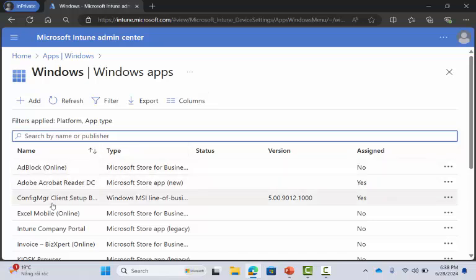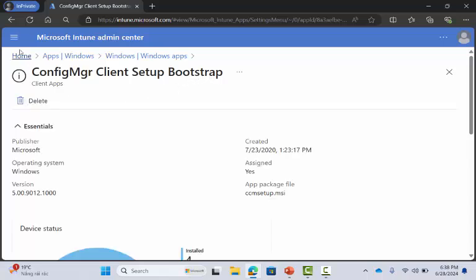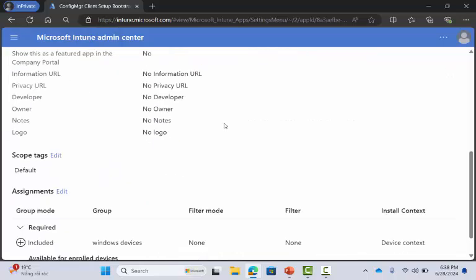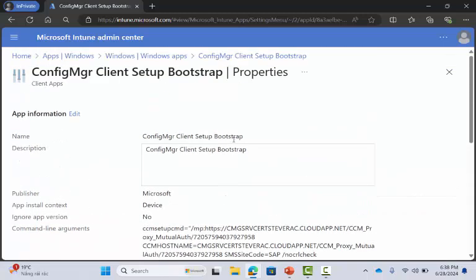And while I'm thinking about it, I was going to pause the recording, but hey, why not? Let's just go look at our MSI. Here's my config manager client, one of them that I had configured. And so let's just go look at the properties of this, because I'm almost certain, unless they change something and I'm not aware of it, that there is no ability to do any of that in the assignment for, none of that, right? So you can't do any of those additional specific start times and blah, blah, blah, Toast notifications, whatever, with direct line of business, but you can with Win32 apps. And so that's an influence to possibly your decision.